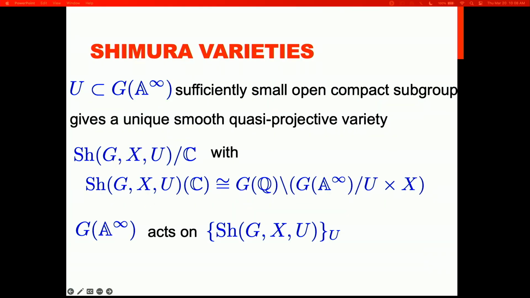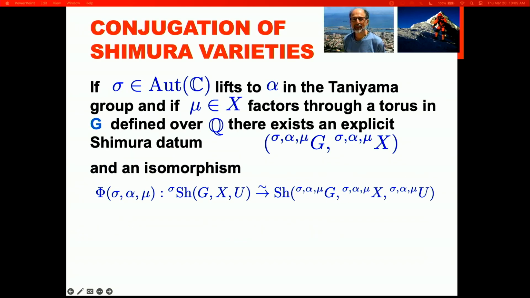Or more precisely, you could ask, given one of these things and an algebraic automorphism of C, just as a field, you can take the conjugate variety and ask, what is it? And Langlands suggested it should again be one of these Shimura varieties. And not only should it be a Shimura variety, but he gave a recipe for the group and the conjugacy class of co-characters, which should give rise to the conjugate Shimura variety.